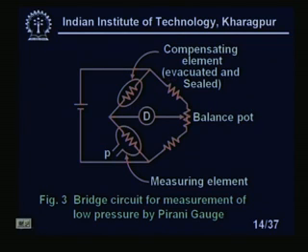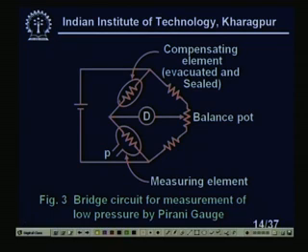Now, there is a balance spot. I will explain its function. Initially we need it, because once you put this gauge in, this is also at a low pressure. So, we will balance this bridge, that means you will make the resistance in the 2 arms exactly equal, then I will make it null. Now, the unknown pressure will go inside. Initially these 2 gauges, the dummy gauge and this gauge, were at the same pressure, please note, right.